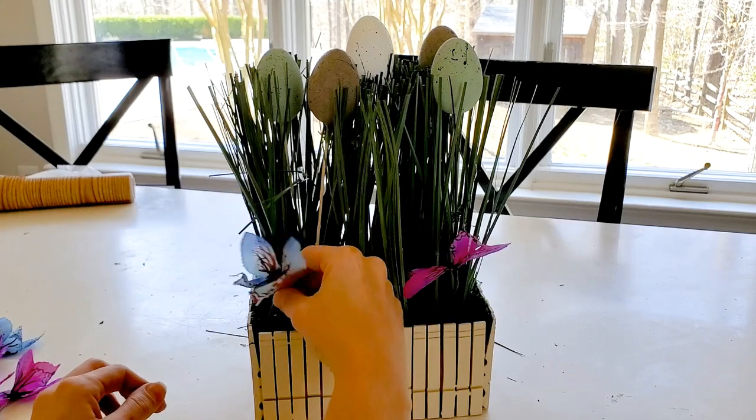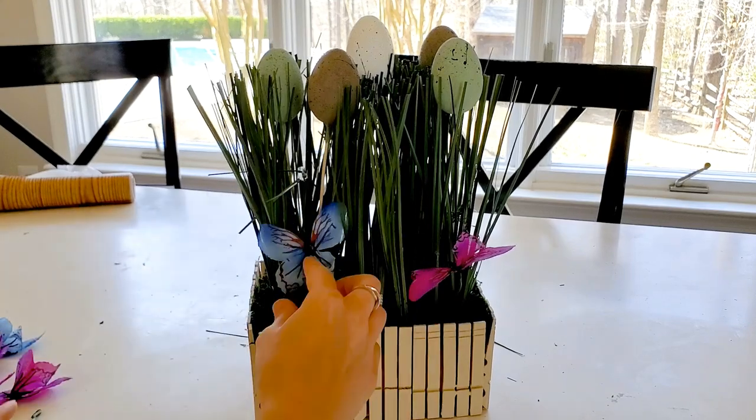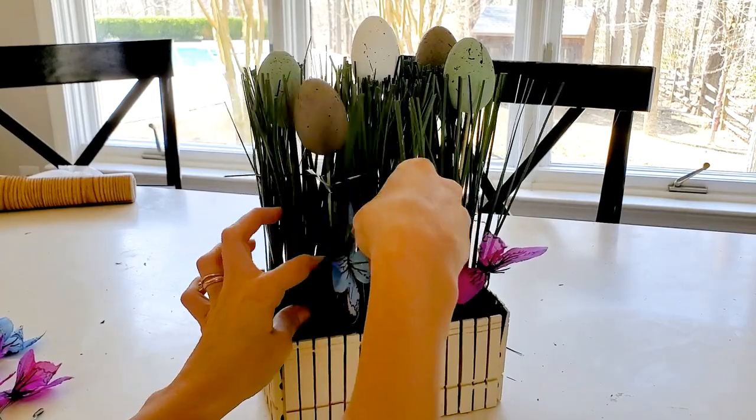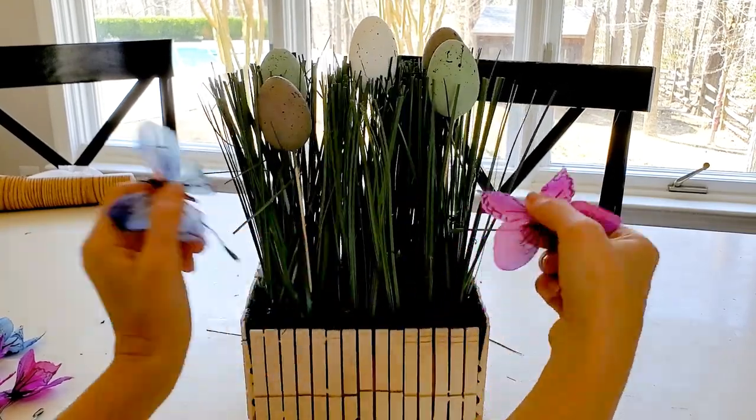And here I am just playing with the idea of maybe adding butterflies to the garden, but I decided to just leave it plain. The bright colors aren't really in a lot of my Easter decor this year, so I'm not going to do it.